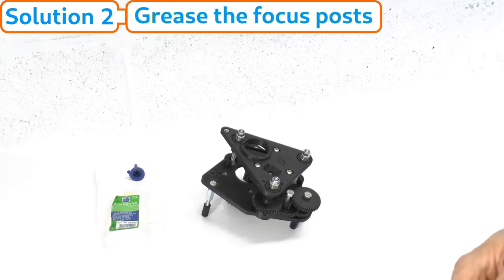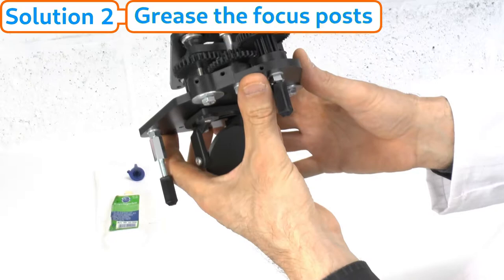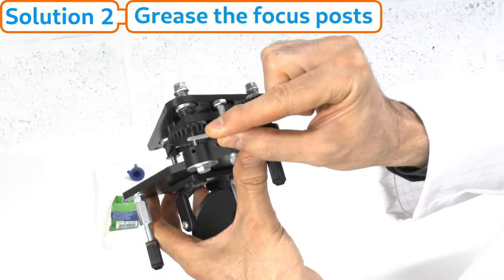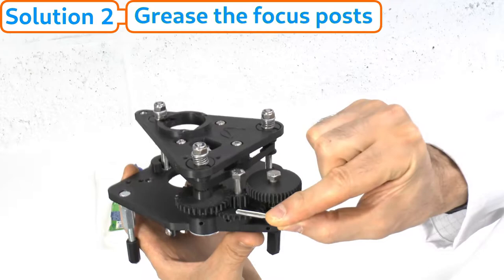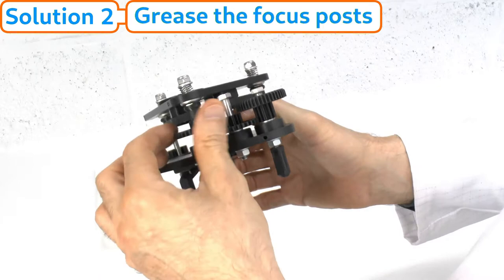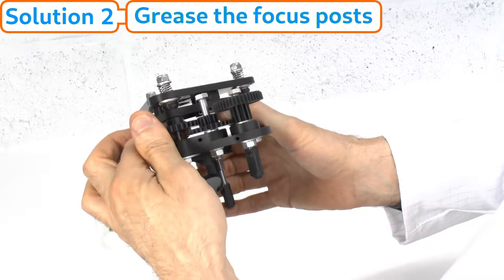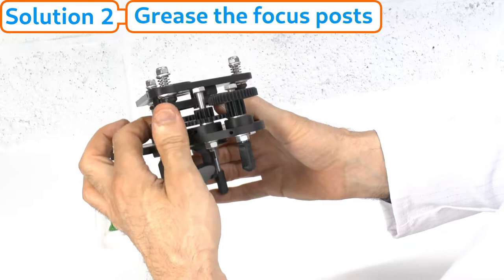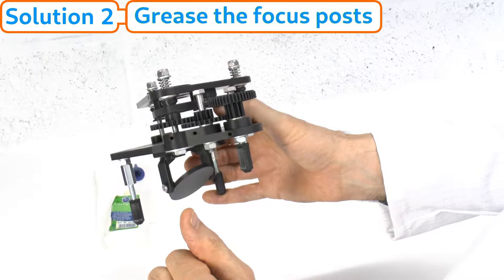We begin by taking the optical tube off the microscope. The next stage is to lower the focus platform as far as it will safely go — meaning the lower part of the coarse focus wheel just makes contact with the upper part of the intermediate focus wheel, so this gap disappears only just. Wind the coarse gear down, always keeping an eye on that gap, and stop just when it touches the intermediate gear. If you go any further you could damage and bend the gears, distorting the focus action.